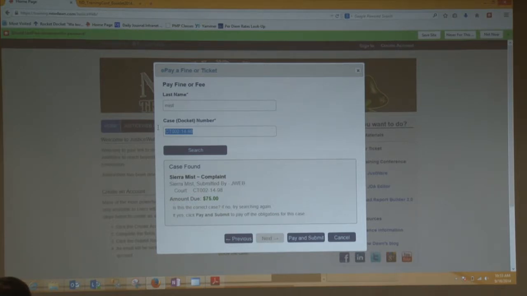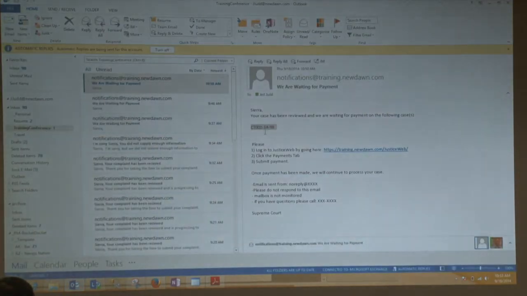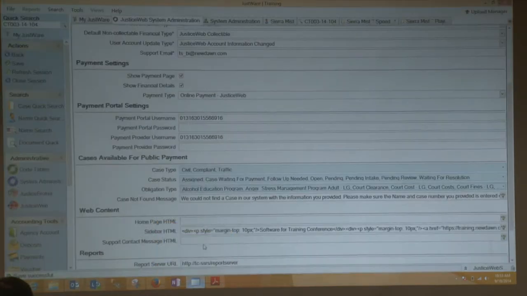Well, and so what did we do in our email? Should they know their case number? You betcha. And how do you get their email? Curiosity. It's like if it's traffic and they issue a citation, how would the court know the email? Great question. For this example, I logged in to JusticeWeb.